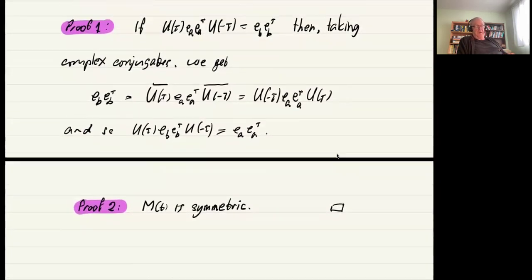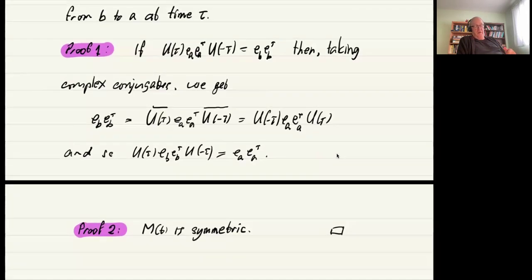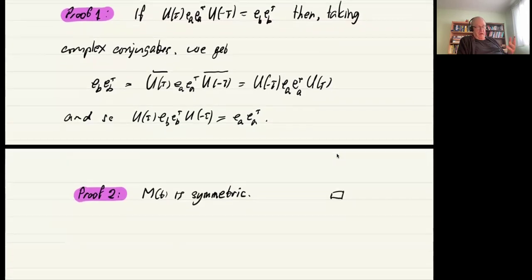There's a second proof of this result, which is simply to note that to get PSD, you want a certain entry of MFT to be equal to 1. You want the BA entry to be equal to 1, but MFT is symmetric. So if the BA entry is 1, then the AB entry is 1. And if the BA entry is 1, you have PSD from B to A. So the second proof is simply the observation that MFT is symmetric and a few moments' thought. And the advantage of this proof is that it holds more generally. But either way, we get it.